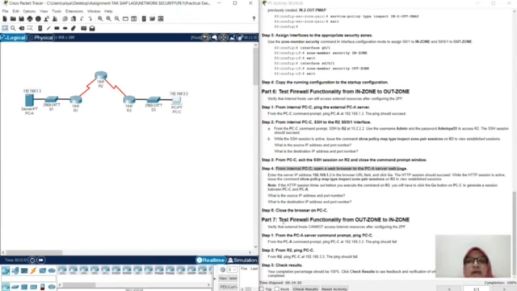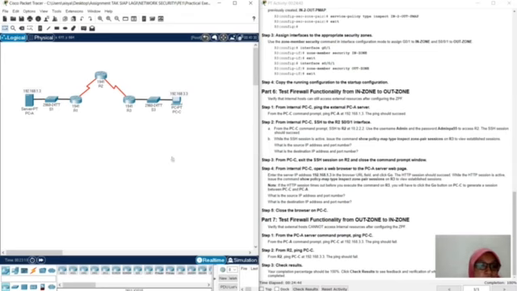The last part, part 7, test firewall functionality from out-zone to in-zone. Verify the external host cannot access internal resources after configuring the ZPF. Step 1, from the PCA server command prompt, ping PCC.